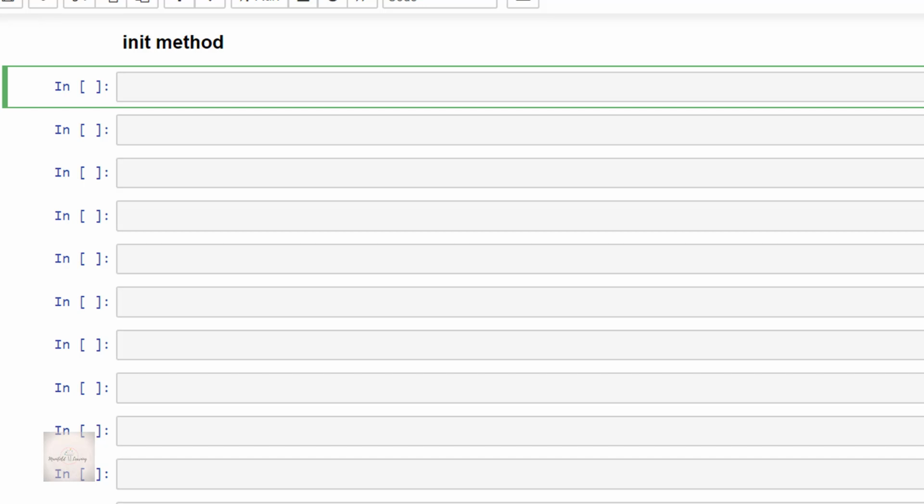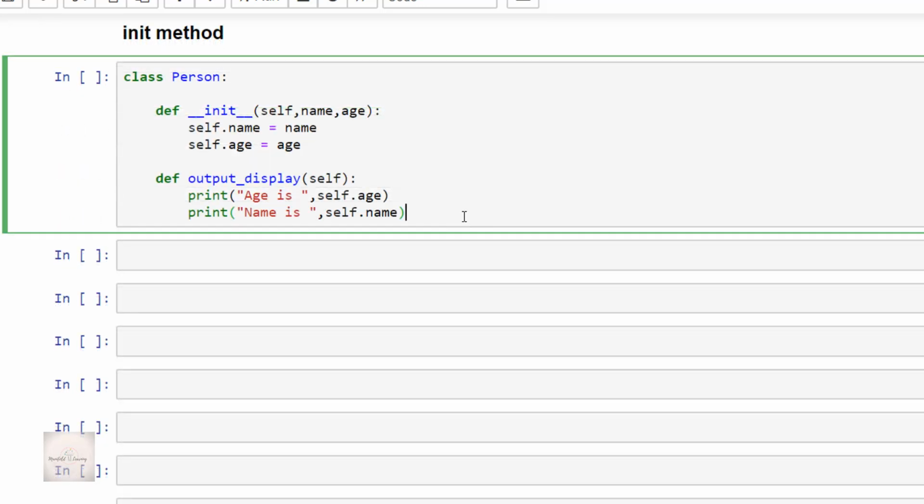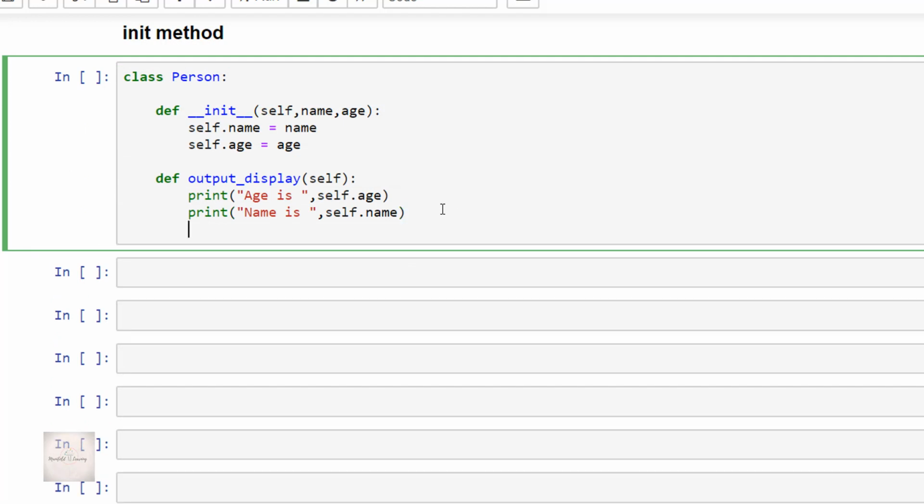So to illustrate the same, I'll write it like this. Okay. Here I have created an init method and this takes in 3 parameters. One is self, which is nothing but the object itself. Next is name, and then we have age. So under the init method, I have assigned the value we take from the input into the object's attribute. Hence, I have accessed the object's attribute as self.name and self.age and assign the values from the user's input.